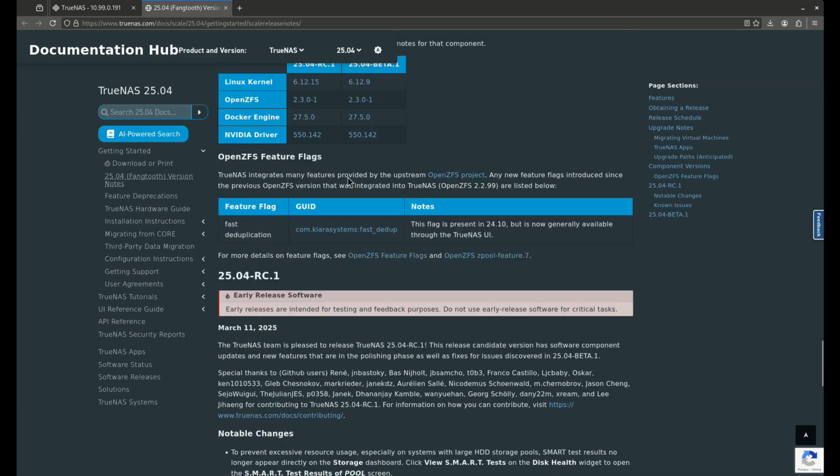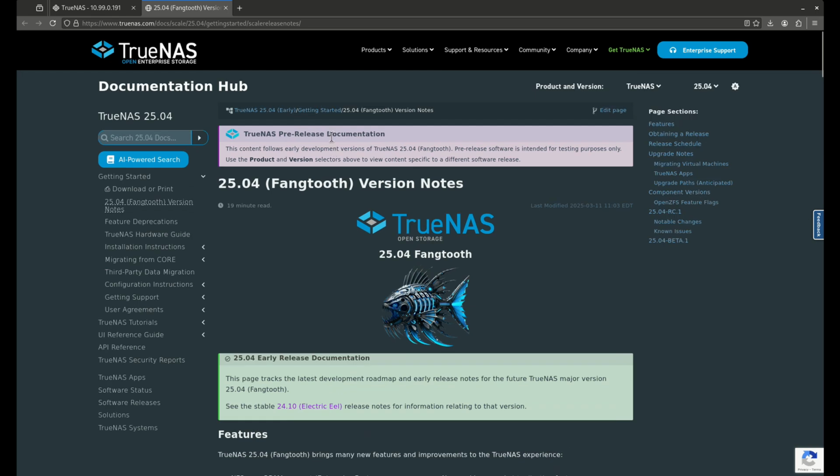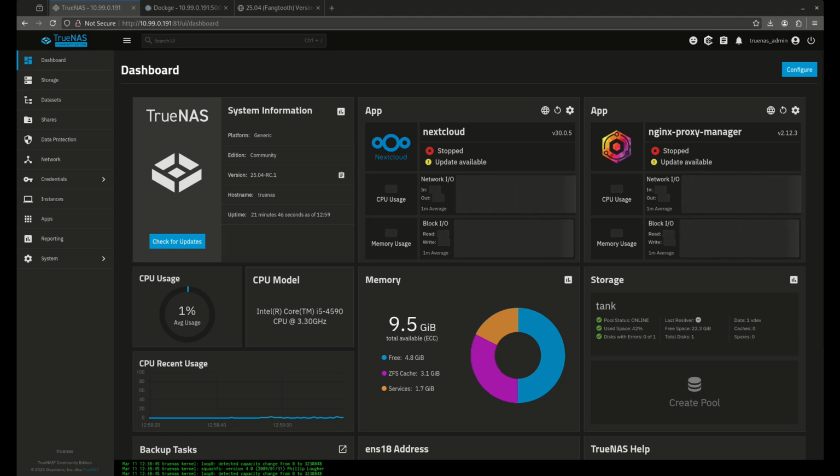But that's it. You guys can come here and read the release notes for yourself, go through this in very good detail. I just wanted to highlight those things for you: the release date of Fangtooth, the apps date that we get to start using the host IP binding, and the new feature for adding non-VirtIO hard drives into virtual machines.